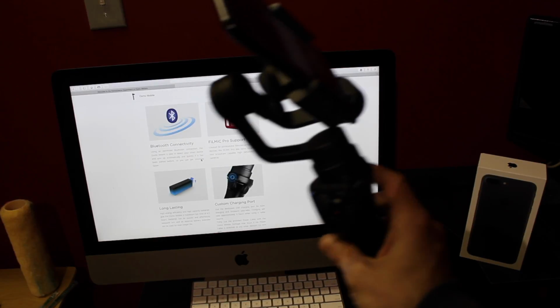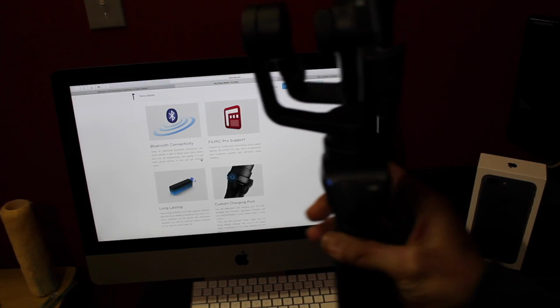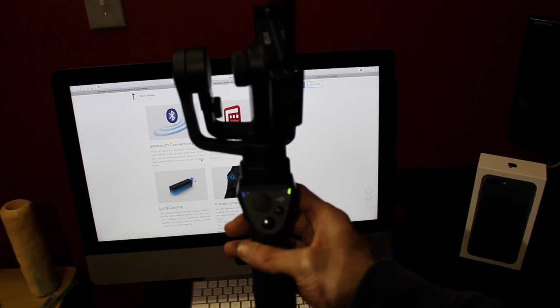Double press it to recalibrate it. Let's see what this says. Reboot Osmo Mobile. Sometimes it needs to reboot on its own.